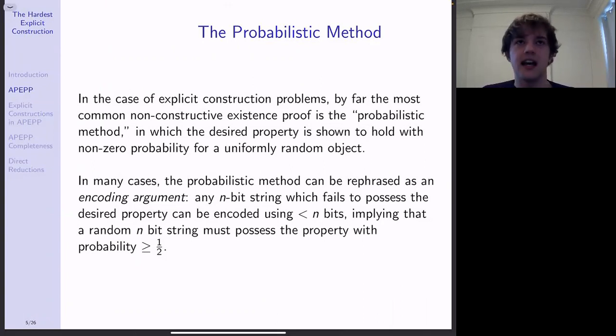In many cases, as we'll argue, that application of the probabilistic method can be reframed as an encoding argument. The argument says that any n-bit string which fails to possess the desired property can be encoded using strictly less than n bits. This in turn implies that a random n-bit string must possess the desired property with probability exceeding a half.